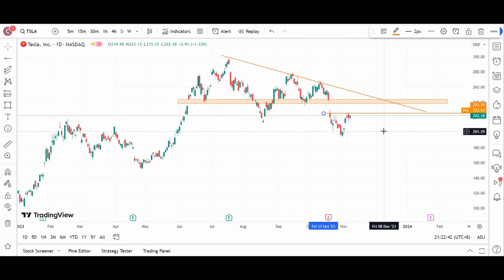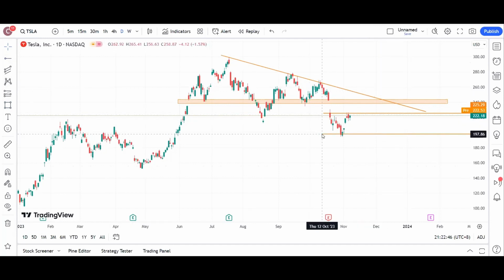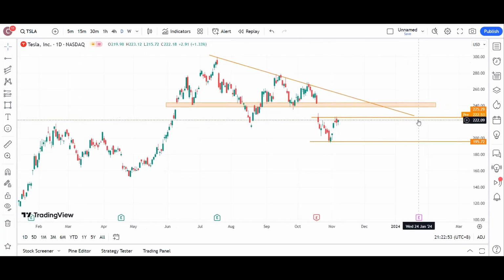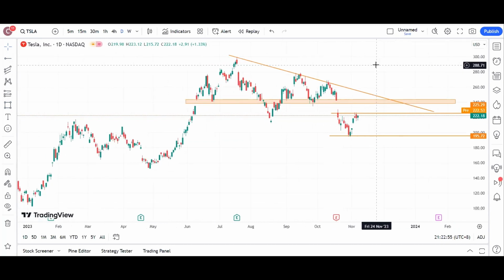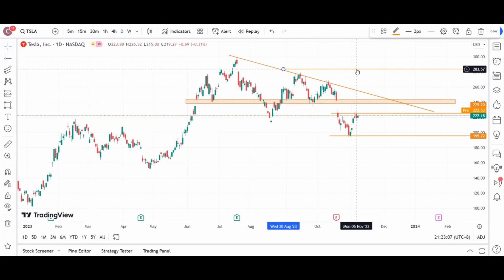So basically now Tesla is just trading on this very delicate level. If I just give you your range, it's basically 195.72 to 225.29. It's basically a V shape. It's just, will they form a range? I don't know yet. Because if they can continue to push up to this level, potentially they hold back into range. But the only confirmation will come when they make a higher high. That's the only difference.